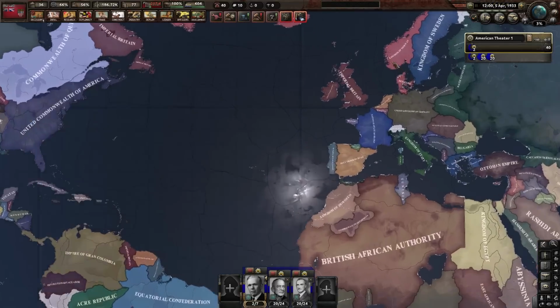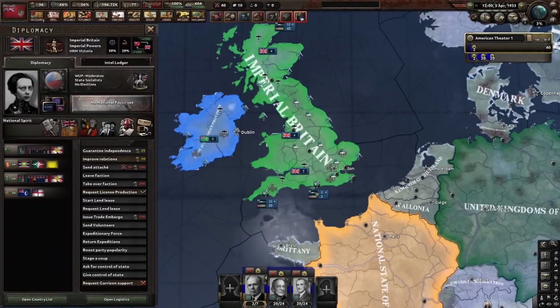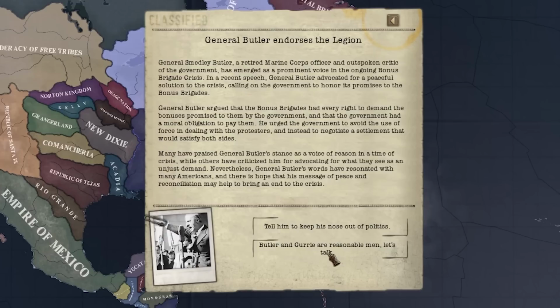Wow, and to make things even better, Imperial Britain has decided to put the state socialists in charge. Let us speak with Smedley, because he is the leader of the Second Constitutional Army, I think is the other nation that pops up. They aren't playable at the start of the game. They pop up after a certain decision whilst playing as the Commonwealth. So I'm aiming to keep him on side, because I feel like annoying him is going to result in their revolt, which I don't really want to have to deal with.